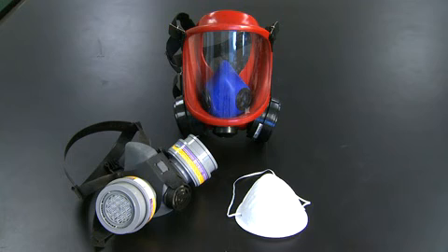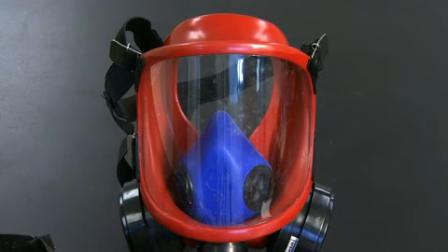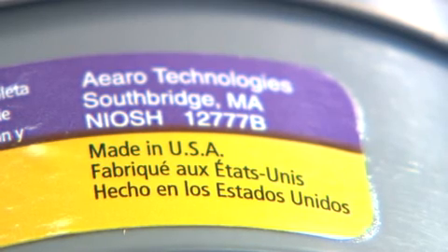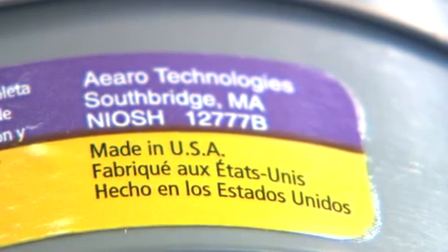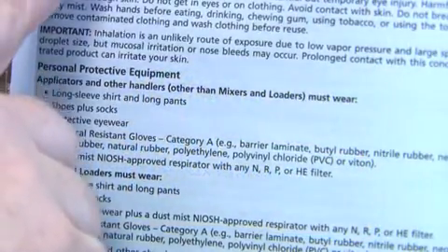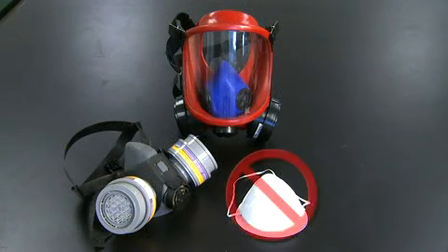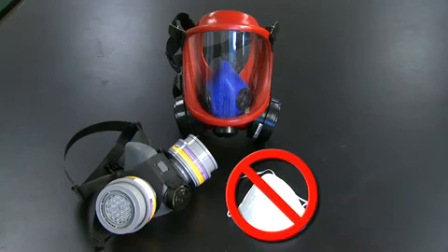Our eyes are especially vulnerable to chemical damage. When specified on the product label, wear your eye protection at all times when working with pesticides. When applying certain chemicals, you may be required to use a respirator. The most important thing to remember is selection of the proper respirator for the application. If you are using a chemical that is labeled as an irritant to your eyes, nose, or throat, you should use a full face respirator. If an air purifying respirator is required, the filter or cartridge must be approved by NIOSH/MSHA for use with the chemical you are applying. Be sure to read the product label for directions on which type of respirator to use — this is critical. Use of the wrong type of respirator can be the same as having no protection at all.